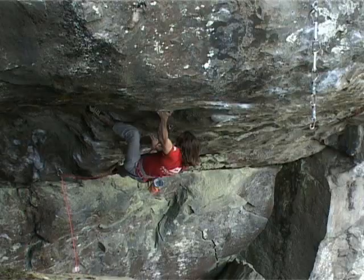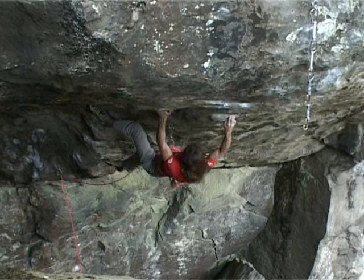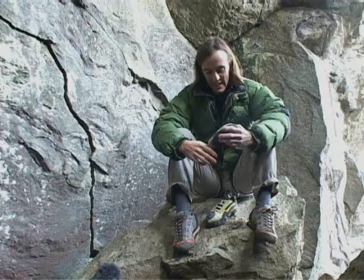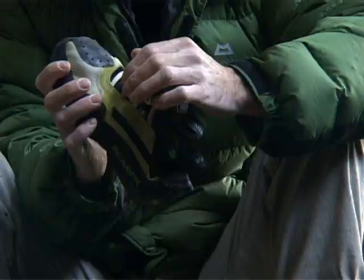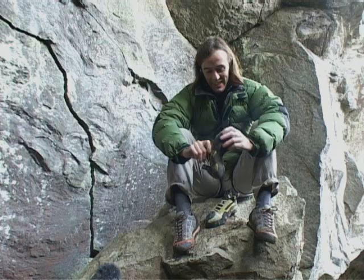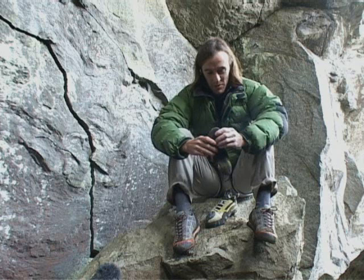I'm really not very strong compared to most other sport climbers, so I really need to use my feet really well to do any route of this kind of difficulty. So it's pretty damn important for me to make sure that I'm really happy with my boots, and all the time I've been climbing, I've paid a lot of attention to it and tried lots of different things. And if I don't have the right shoes, then my climbing standard is really heavily affected. So it's pretty important. And these things seem to work really well.